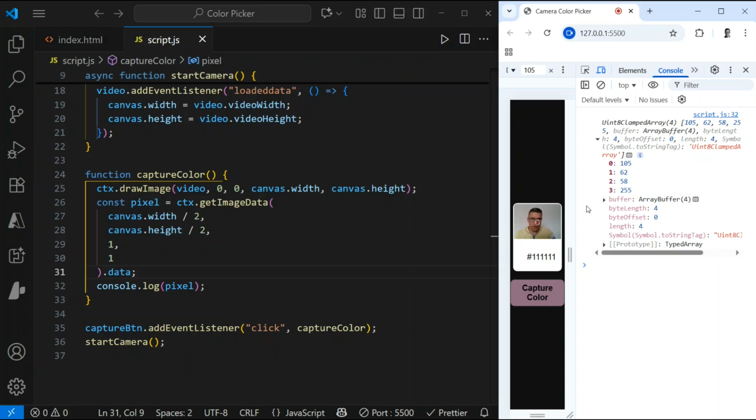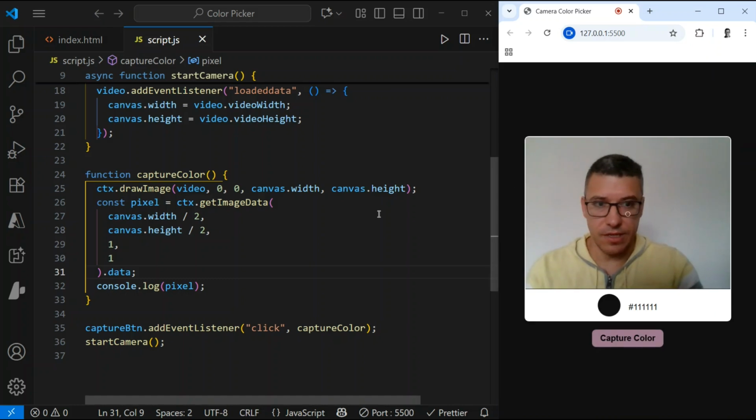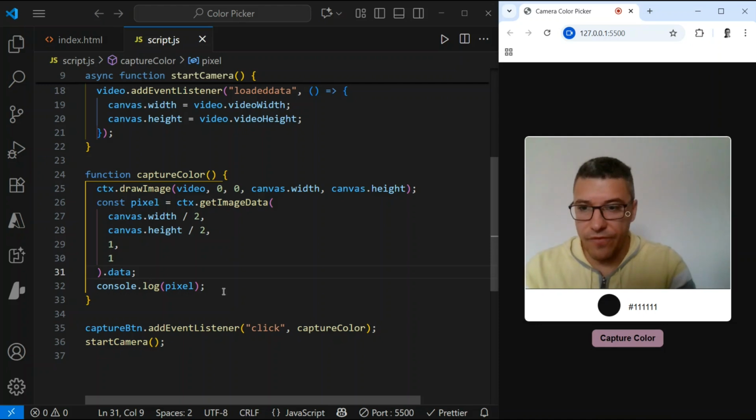Unfortunately, we cannot get the HEX code directly, but that's not a problem. We will work around it. We will make a helper function to get that HEX code. As you could see, we have all of our RGB colors, so we will use that information.